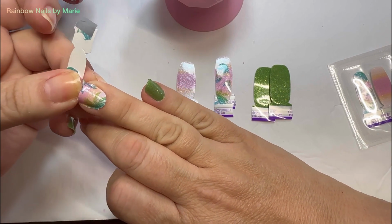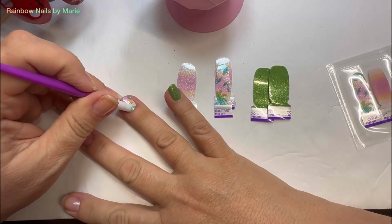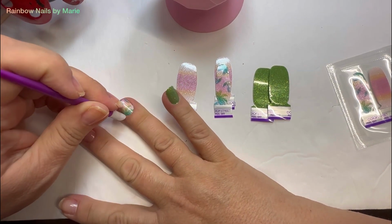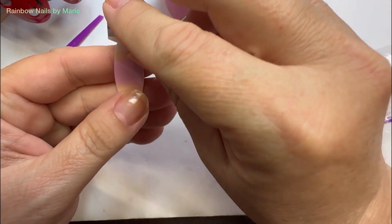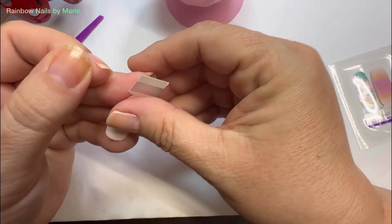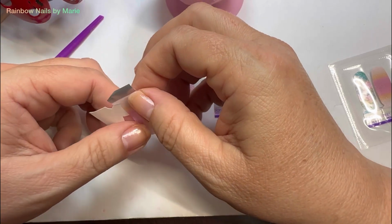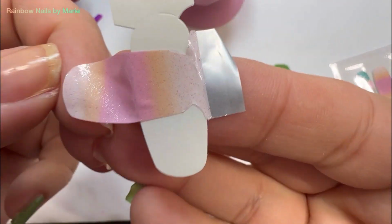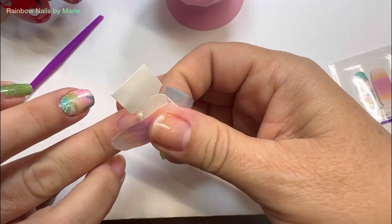Oh my goodness, I love this. It did sell out. I think I did mention that in the beginning. It could be that people have it in their carts, but it will be restocked for sure. Oh my goodness, look at that. It's so pretty. Yes, and I like this because I love it when the lighter part of the ombre is down here. Oh, so excited about this. Hopefully I can stretch it okay to fit my ring finger. Look at that, how pretty that is. Should have showed you before I took that off, but we shall see.